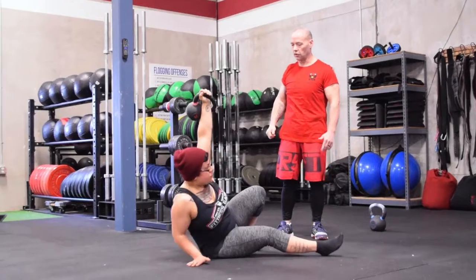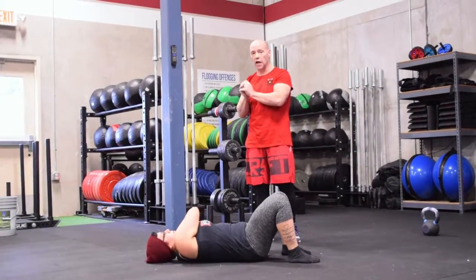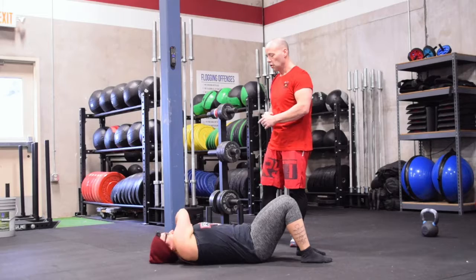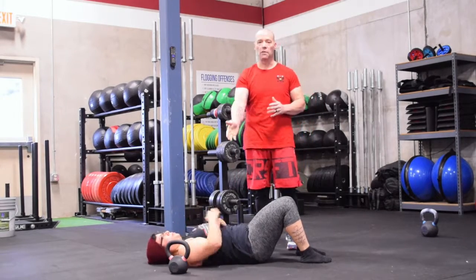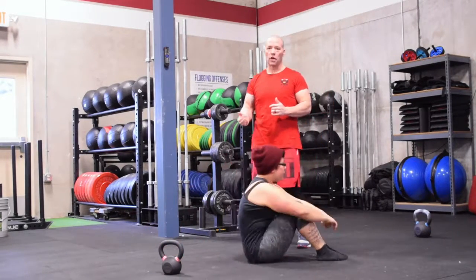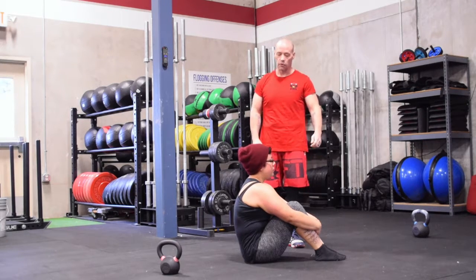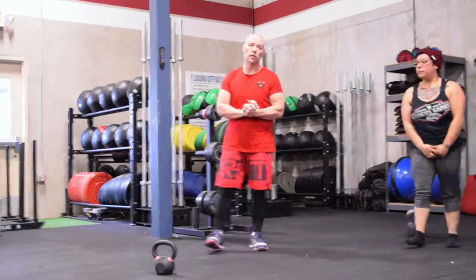Go ahead and finish on down - return. Hand goes back up to the top and she guides the bell back down. All I want you to do is demonstrate how you would bring the bell around to the other side, Erica. She brings it around the head. Again, muscle memory - it's a light bell, but if you do it with a light bell, you're going to do it with a heavy bell. That also repositions you for the next first step. Awesome. Thank you, I appreciate it, Erica. I hope you enjoyed the video.